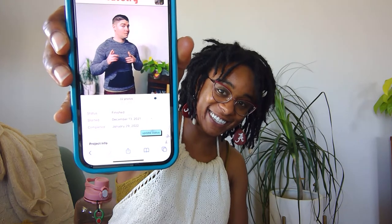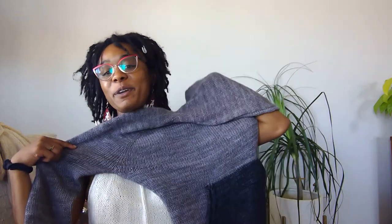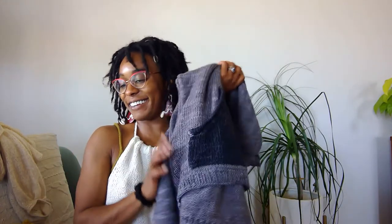So cute. Look at him. He likes this sweater, but this is also his "I'm gonna get into shape" sweater because it is so fitted. If you have bloat, it will show. So he is working on that.